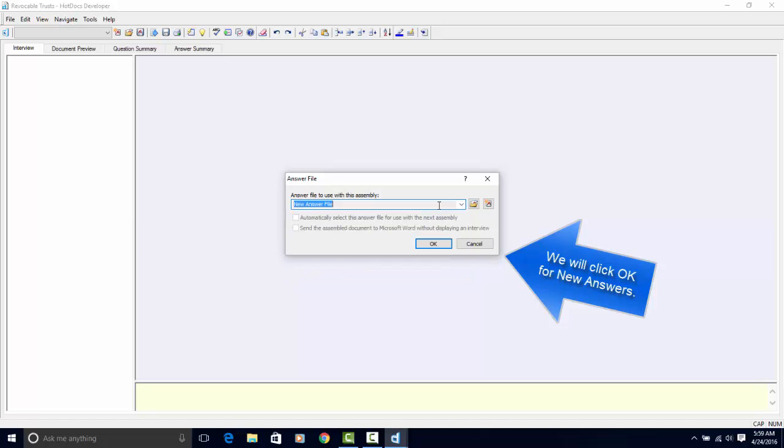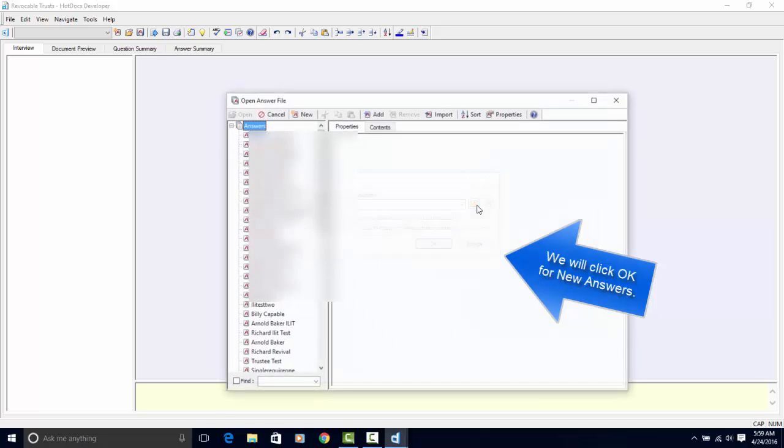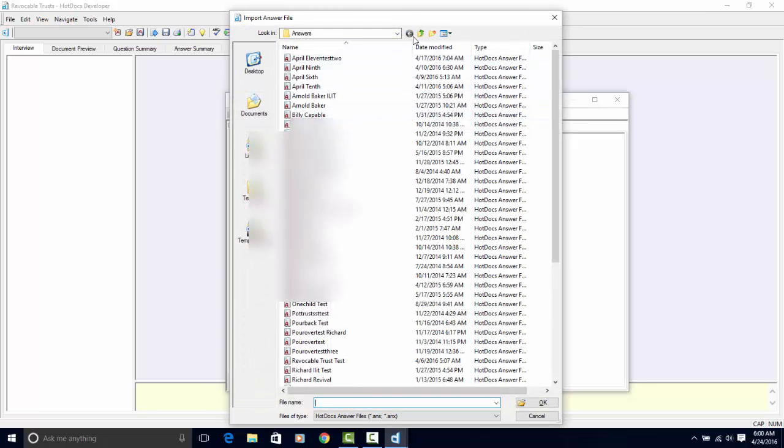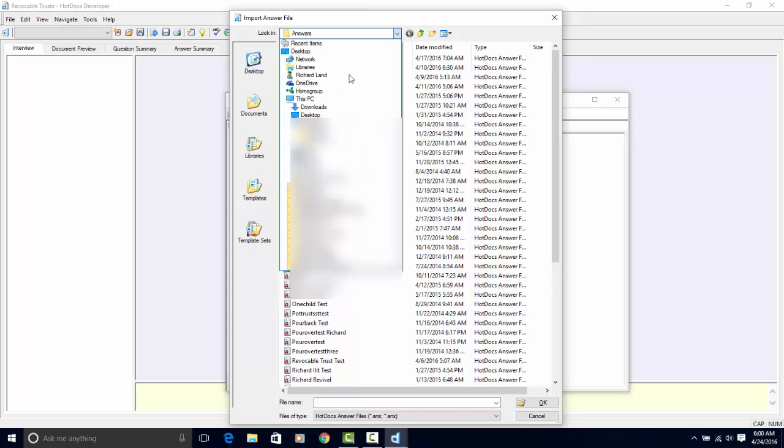Or also, it may be the case that you want to get answers from another file, in which case you would click on that and see the answers there. But if the answers are not in the subdirectory you are working in, you may have to import the answers you want from another subdirectory. You can navigate to the other subdirectory to wherever your answers are.